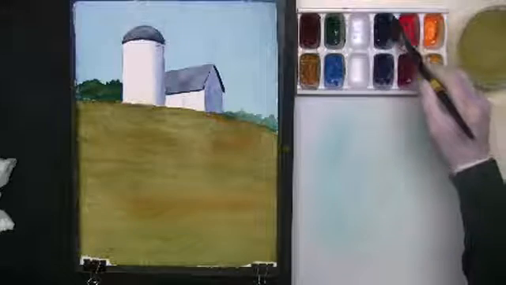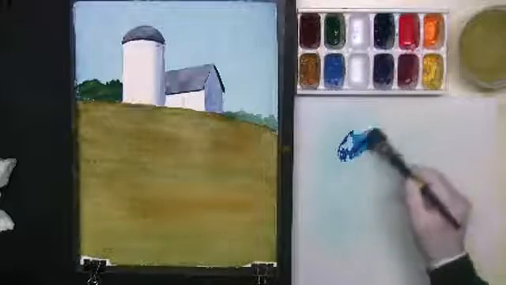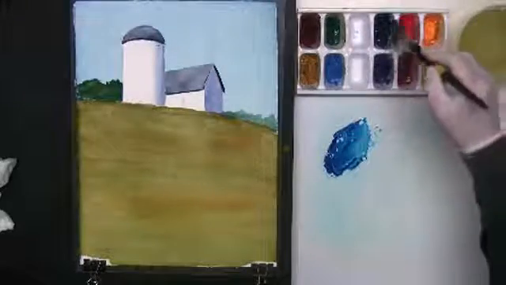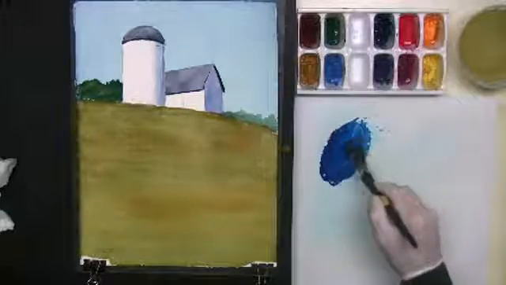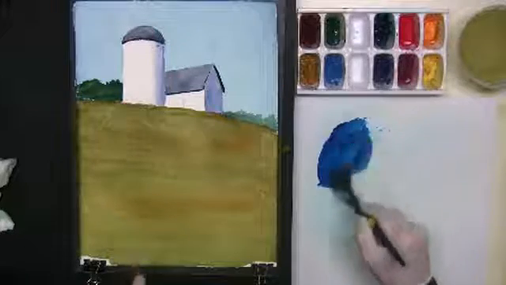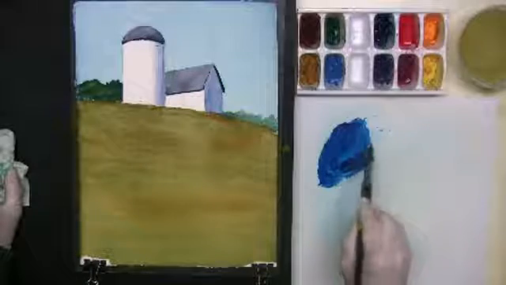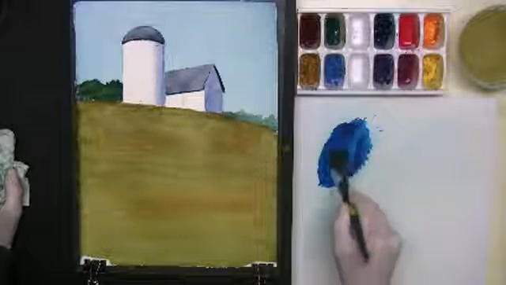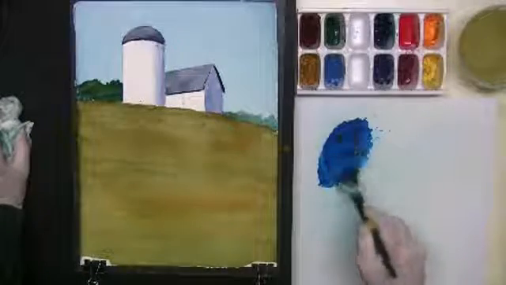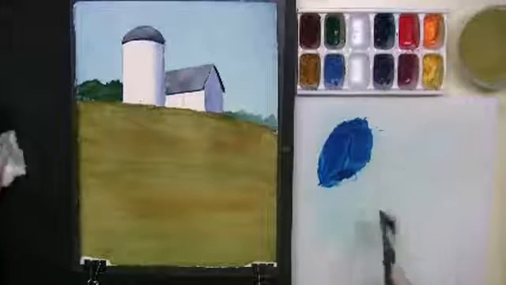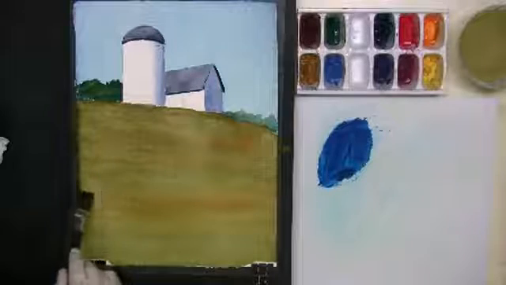I'm going to take some of my non-sedimentary, my staining blue. I can keep adding to it. I don't need a tremendous amount of water here because where's the water? The water's in the paper. So I'm going to keep my paint here. It's definitely watery, but it's not easy to drip. I don't know how to describe it, but it's neither thin nor pasty. And I'm going to start adding a shadow in here, a foreground shadow.